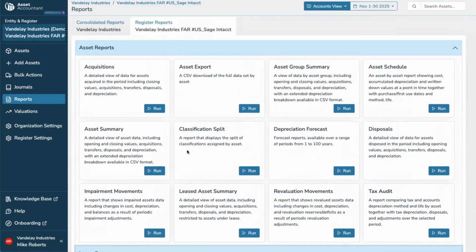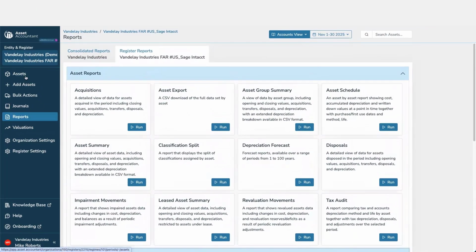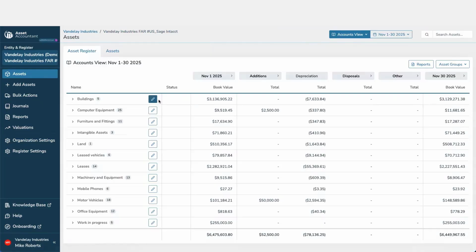That you will be able to use no matter what information you're looking for within AssetAccountant. So that's a very quick run through of AssetAccountant, showing the overall integration with Sage Intacct, how it pulls draft assets over, allows you to categorize them in Intacct, and then posts back journals for creating the depreciation entries and so on in there. We also cover leases, which we've touched on very briefly. There are further, more detailed videos available on our website if you would like to investigate any of the rich functionality in AssetAccountant in any more detail.